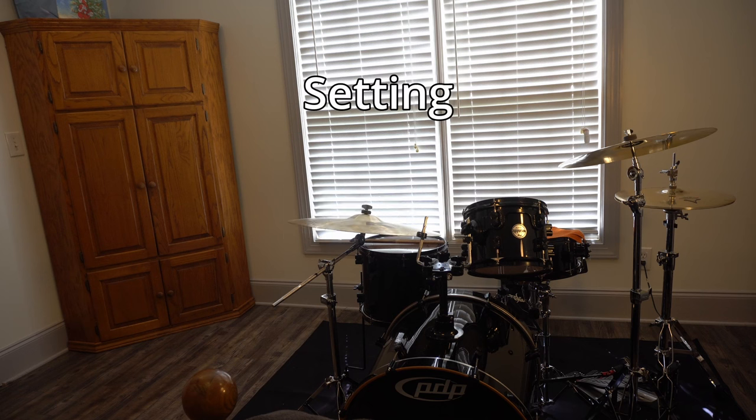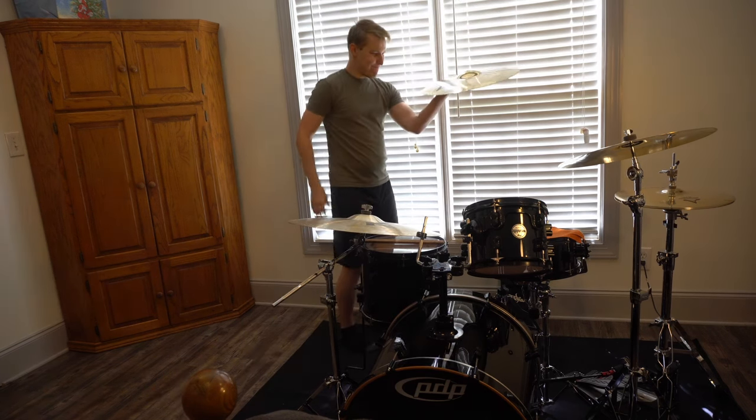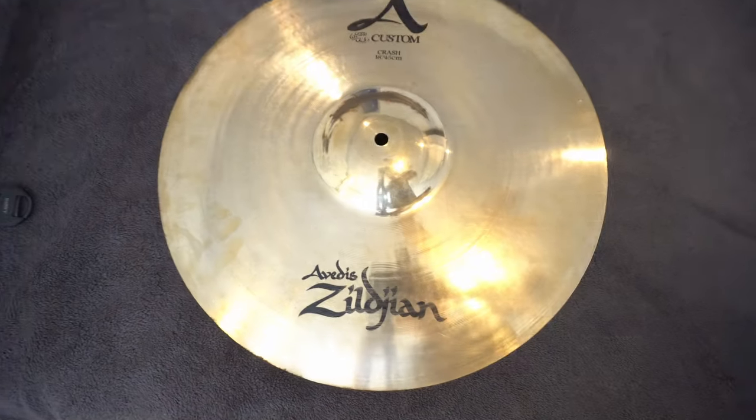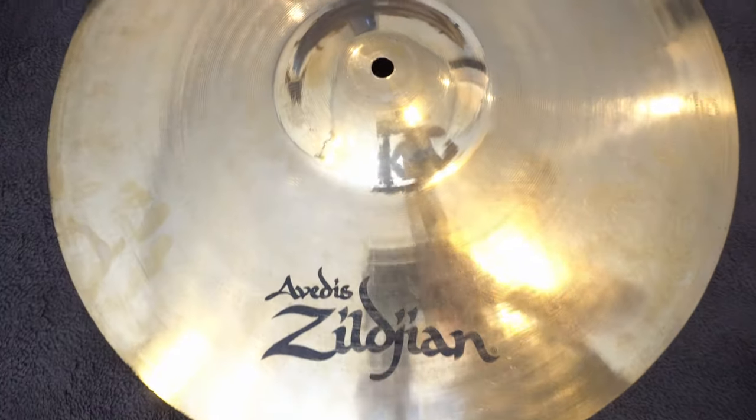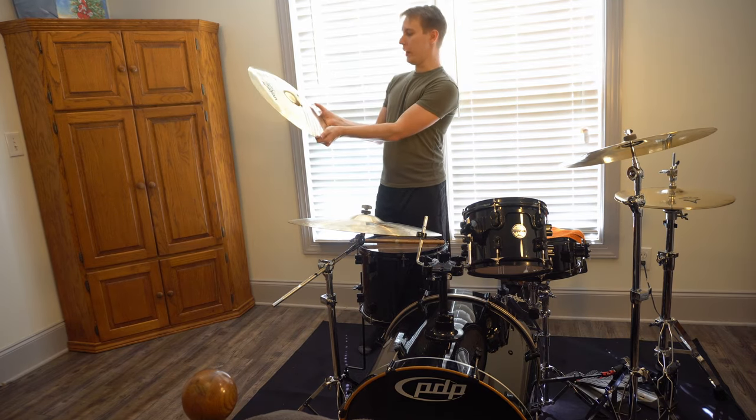This is day 9 of setting up my drum set. I did this last time, but crash. Yep, today we add another crash cymbal to the mix, specifically an 18-inch Zildjian A Custom crash. This one will probably end up over here as a secondary crash.